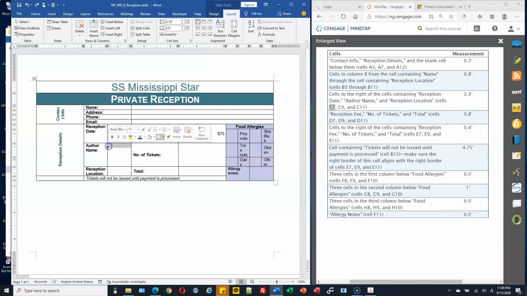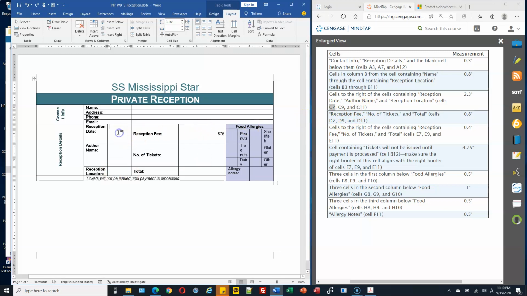So the address of this cell is column C and row number 9. Okay, this is C9. And if we have another one, this is row 10, so this will be row 11. So this will be C11. Can you see it? Okay, so each cell has an address.